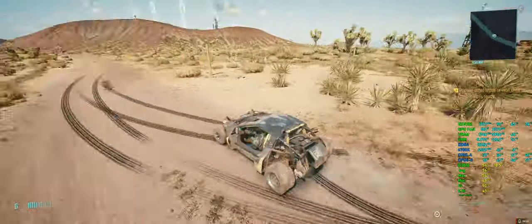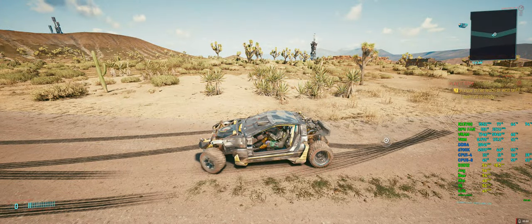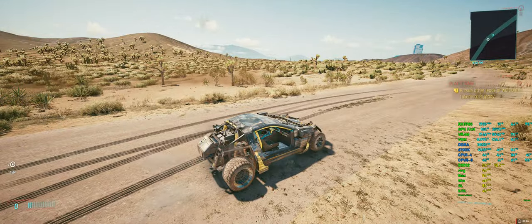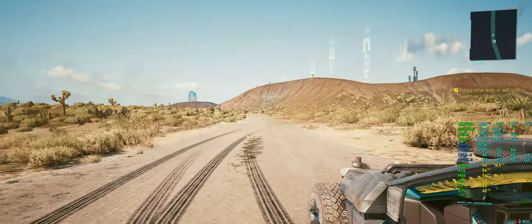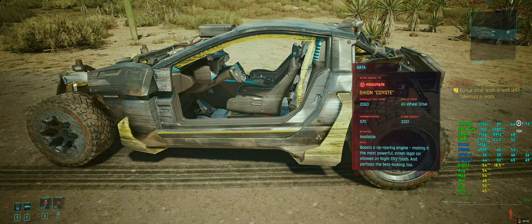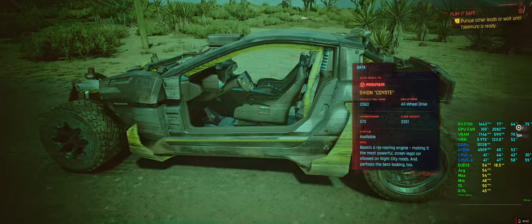But that's it there. One other thing I'll note is the way it can spin out on asphalt, it handles like a rear-wheel drive. But if you check the drivetrain, it says all-wheel drive. I don't know why. It should just say rear-wheel drive, because it handles like a rear-wheel drive.